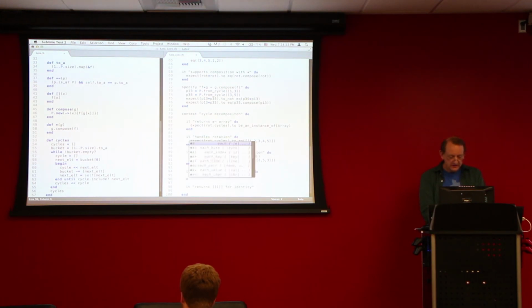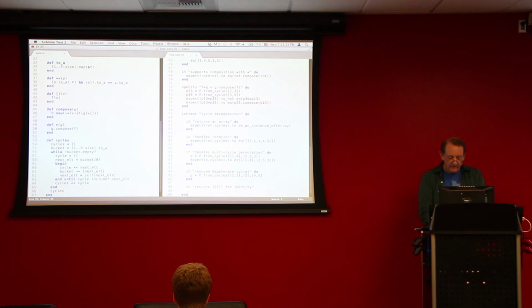So in other words, let's now put P is equal to P dot cycles, 1, 3. And maybe we'll have 2 as a little cycle on its own.